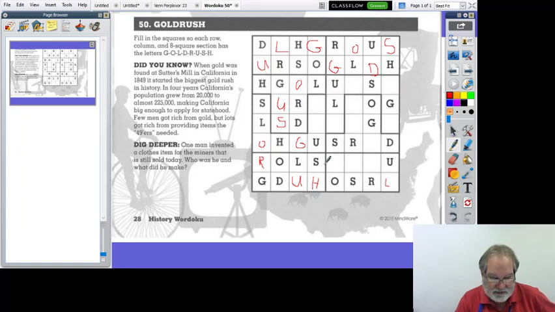Let's try this one. Now, if you look real close, you can kind of tell this may be the one. You remember I told you at least 1 row or 1 column spells out the word in each puzzle. Well, this appears to be the one that spells out Gold Rush right here. So we know this is going to be the D then, and this is going to be the R. Okay, so we got Gold Rush. We're only missing 1 here, G-O-L-D-R-U-S-H.